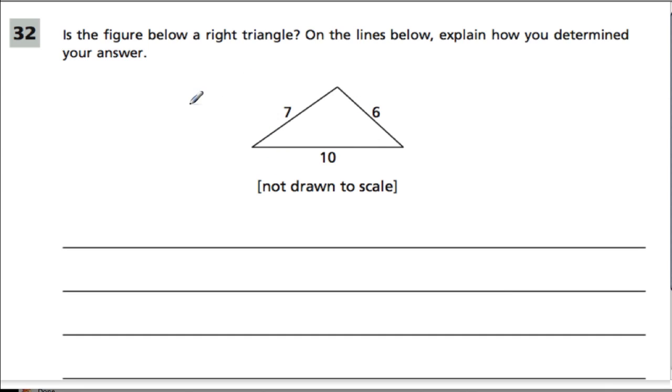This question was tricky because it's a part two. They don't want you to use a protractor to figure out if it's a right triangle because you can see this little protractor symbol. They want to figure out if it's a right triangle by using the Pythagorean theorem. What's important to note is that not only does the Pythagorean theorem tell us that if we have a right angle here and we have a leg and a leg, and we take 7 squared plus 6 squared, the Pythagorean theorem says if we add up the square of this and the square of that, we get 10 squared, the hypotenuse squared. Not only does it state this relationship, but if it turns out that this side doesn't equal that—so if 7 squared plus 6 squared doesn't equal 10 squared—then you don't have a right triangle.